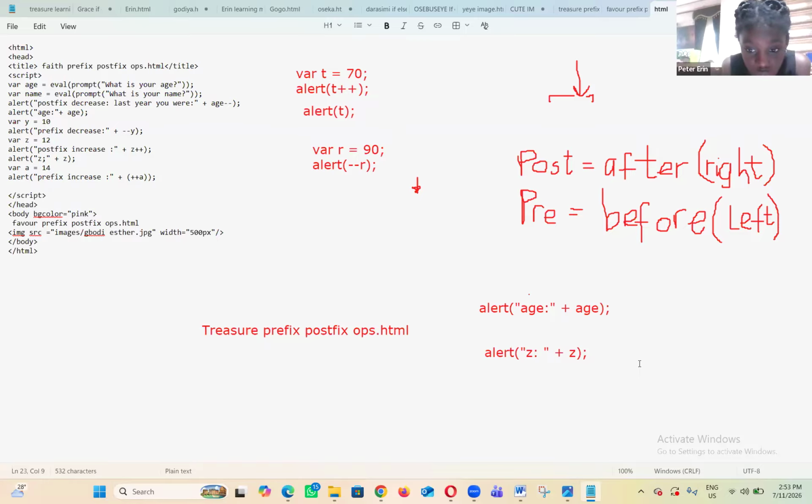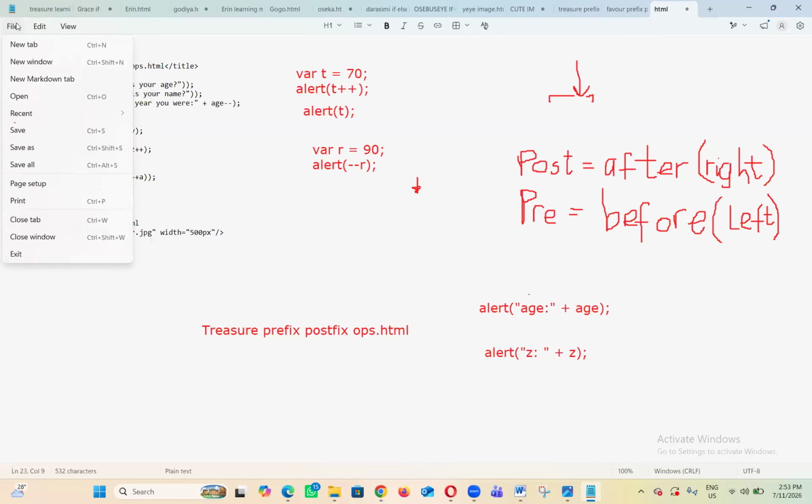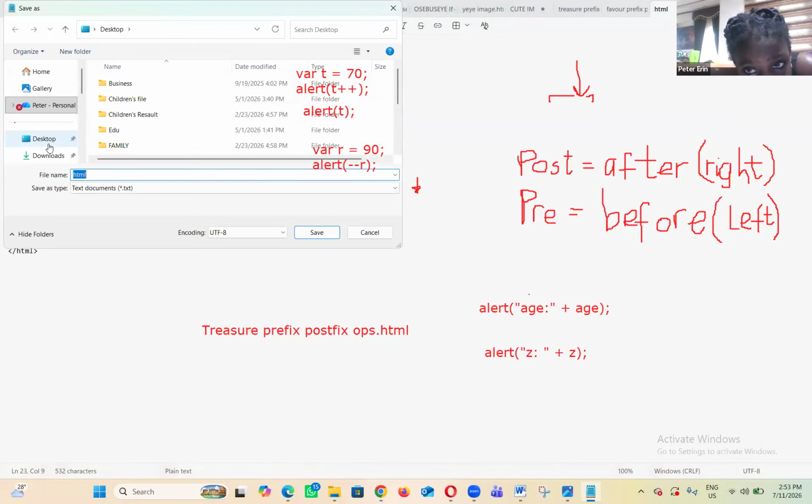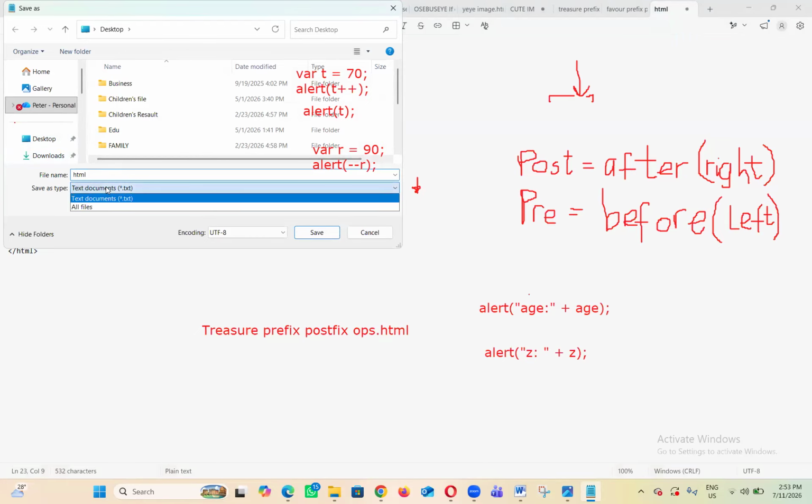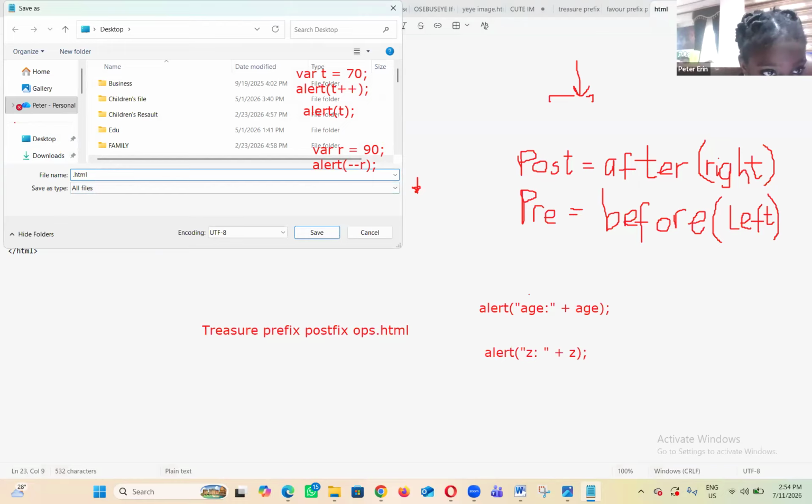So you wrote 2 minus. Yes, but it is only one that it will do. See, those are the things you need to be observant about. Even though I did plus plus, it wasn't only one time that I added one. So even though you see minus minus, it will only minus 1. Now, in that second one, is the minus minus prefix or postfix? Minus minus is a prefix. It's prefix because it came before. And I told you that before means it will do the increment or decrement before it gives us the value. Do you understand now? Yes, sir.